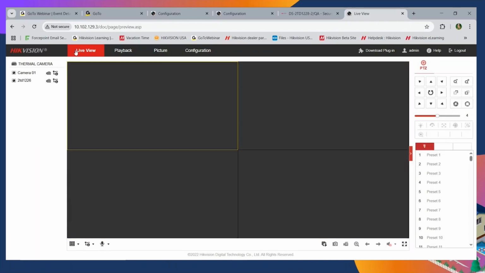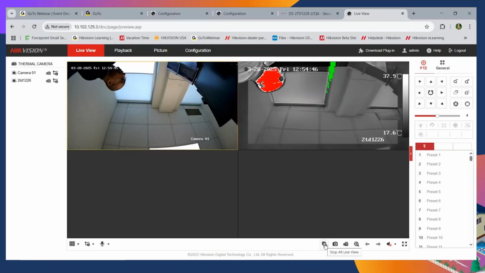So under our live view settings, being that this is a thermal camera, we have the ability now to view two images in one, which shows us our optical view and also shows us our thermal view and settings too here as well.